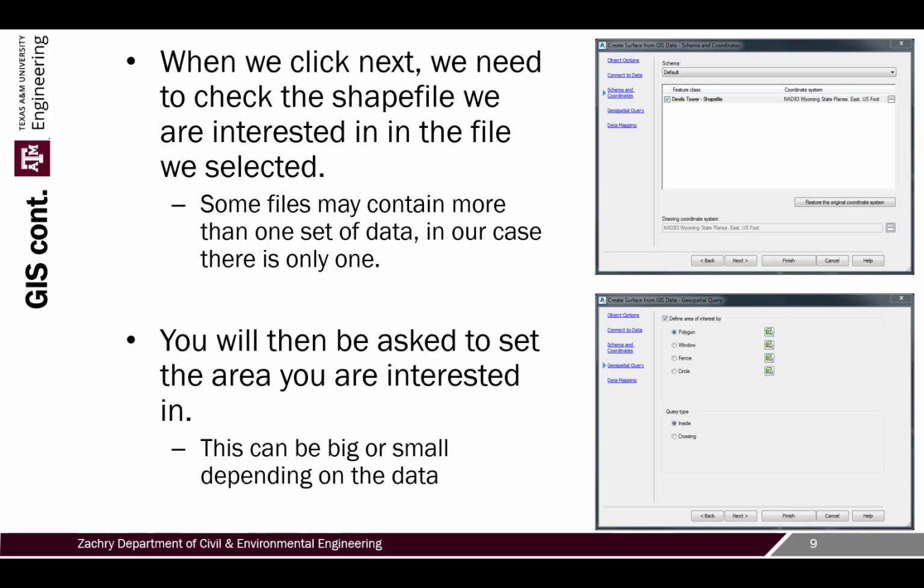The key thing is you want to use the crossing window. No matter whether you pick a polygon or draw a window, you want to use crossing, because crossing grabs all of the surface contours that are in your area or touch the edge of your area, which is what you want. Otherwise it only grabs the stuff that is fully in your area and you'll lose some data. So we select crossing, hit Next, and get to our last step.